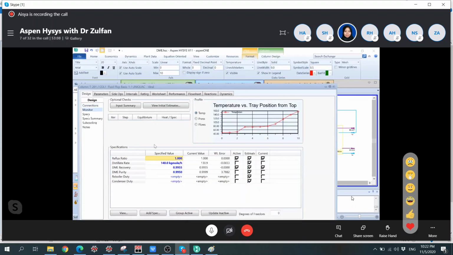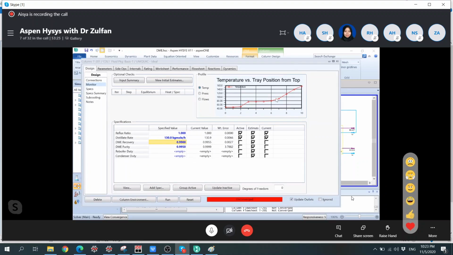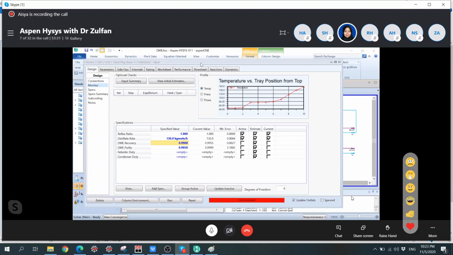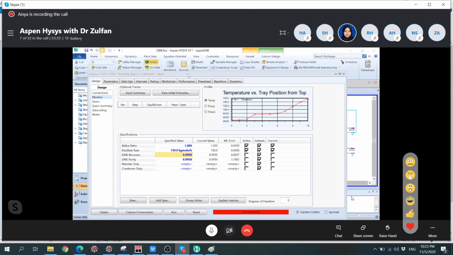Let's monitor. Are you sure that's 130? Converged? Unconverged.